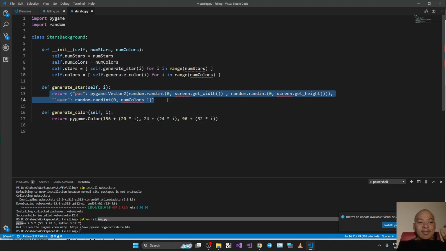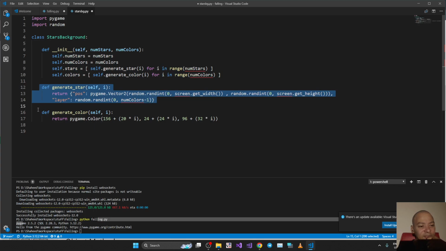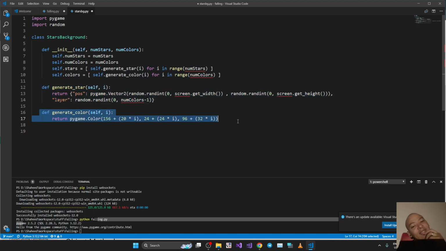I don't like these key value pairs. I'd like to do a proper object, same as this. So I'm just going to create a little star class. I might not even need Pygame if I pass in a width and a height, and then create this object in such a way that it doesn't actually need this. But for the colors, I'm probably going to need the same.